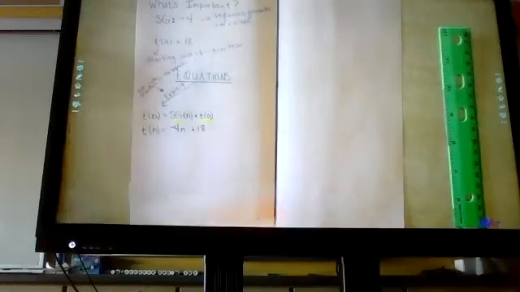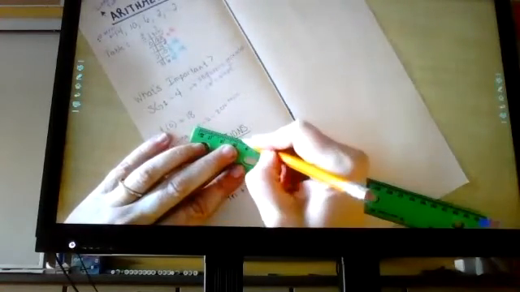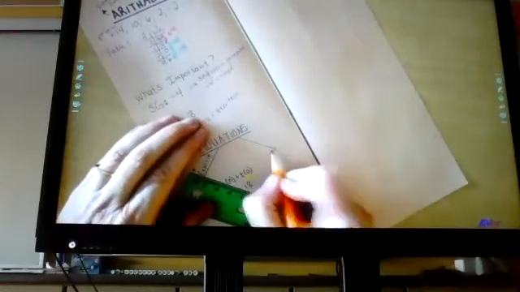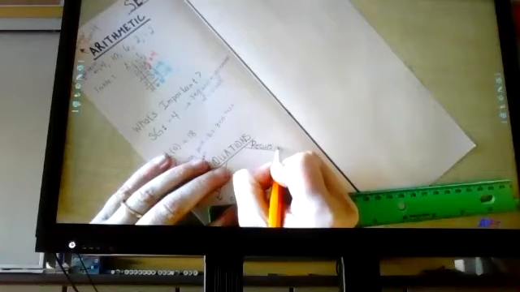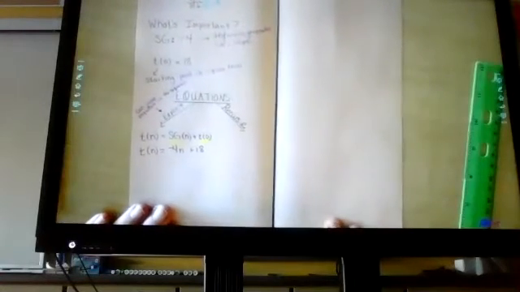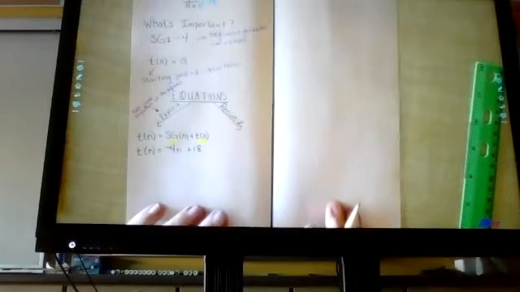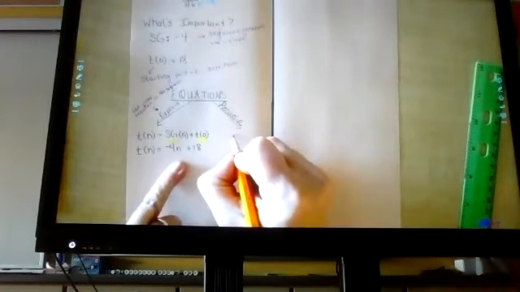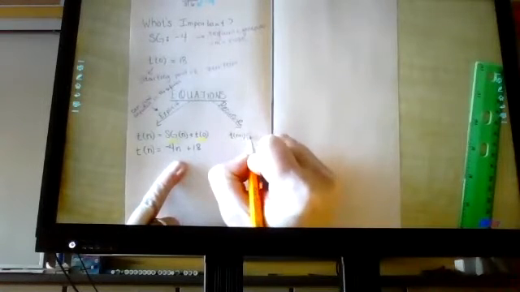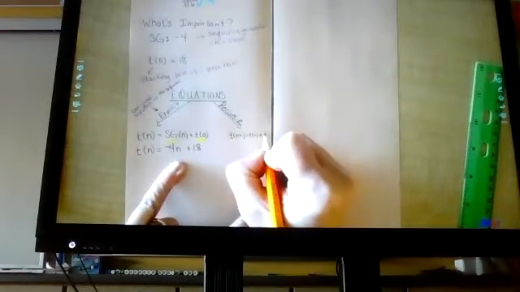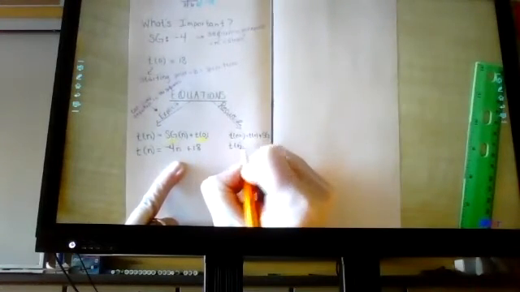All right, let's come over here to this side. This side is going to be our recursive. Recursive means it depends on the previous term. I'm going to make this one a little bit lower so we don't run out of room. So here's what recursive looks like. T of n plus 1 equals T of n plus the SG. And then you always have your T of 0 equals something.